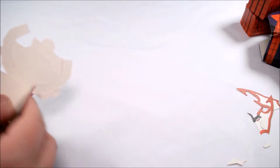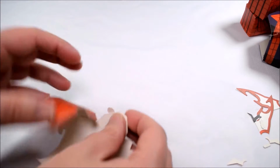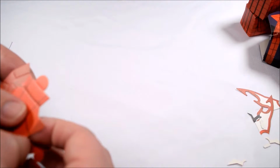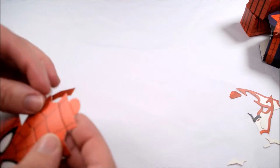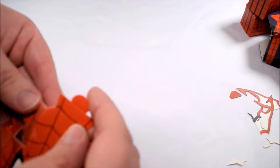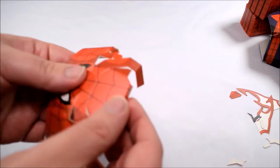So that's one big thing that I have to say about this, is that I think a six-year-old would probably just be like, oh, just fold everything. And then be kind of disappointed when, oh, I wasn't supposed to fold everything, but I don't know. I think that six-year-old thing is a ruse or, you know, parental supervision. Yeah, that's the right word. I can't think. Good to see that break did a whole bunch of good for me. And by a bunch of good, I mean none at all.